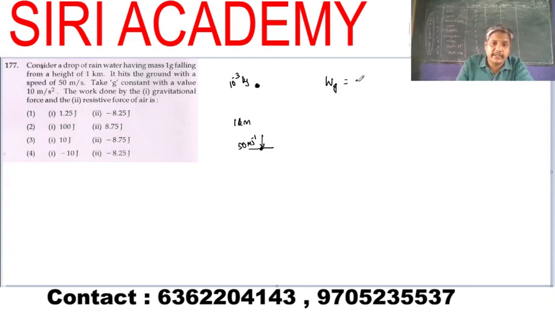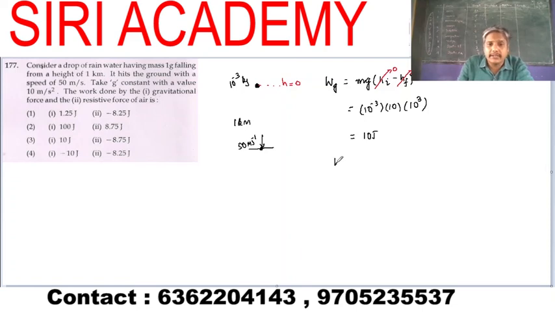Work done by the gravitational force equal to mg into h initial minus h final. Taking this one as h equal to 0 level, that is a reference level, h initial is equal to 0 and this h final is equal to minus 10 power minus 3 meter. Then substituting the values, mass as 10 power minus 3, g as 10 and minus of minus plus, it is 10 power 3, that is equal to 10 joule.